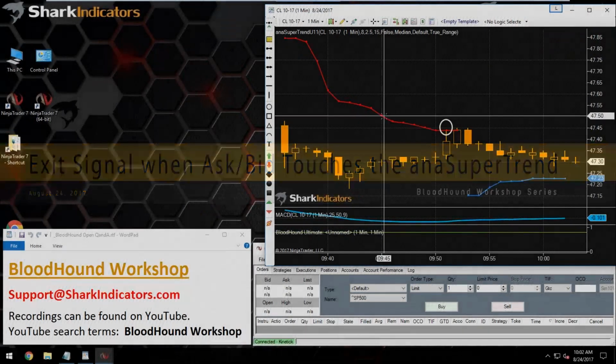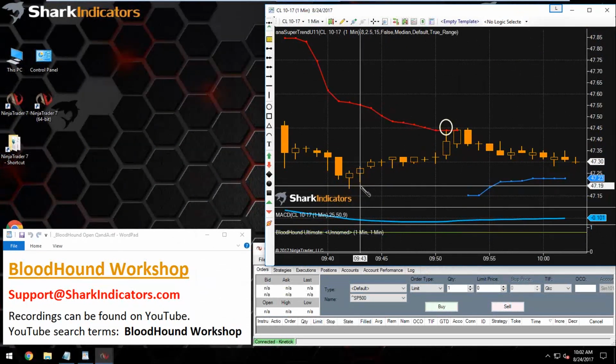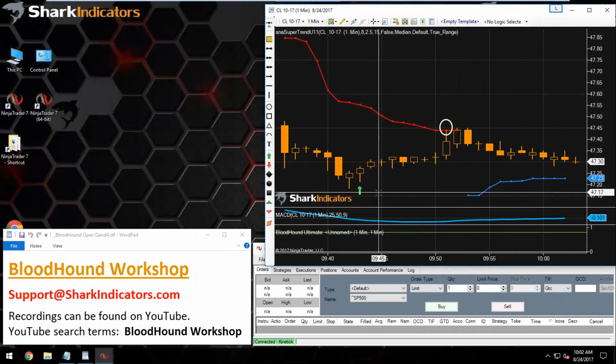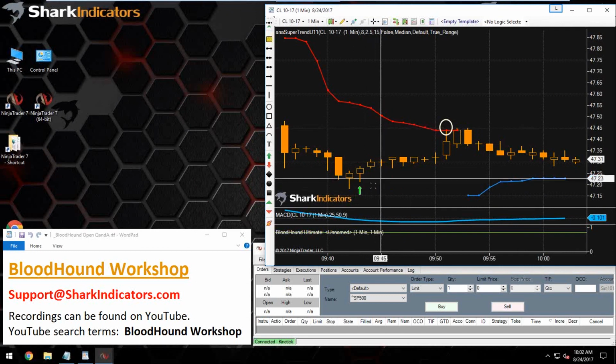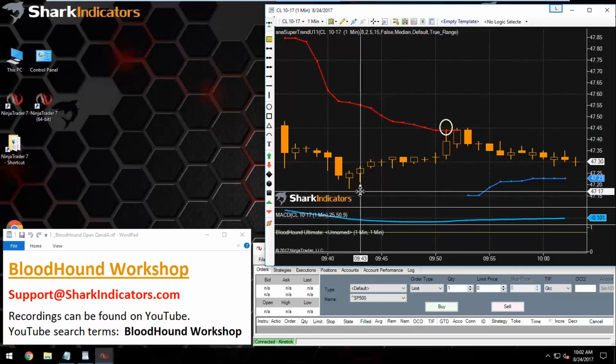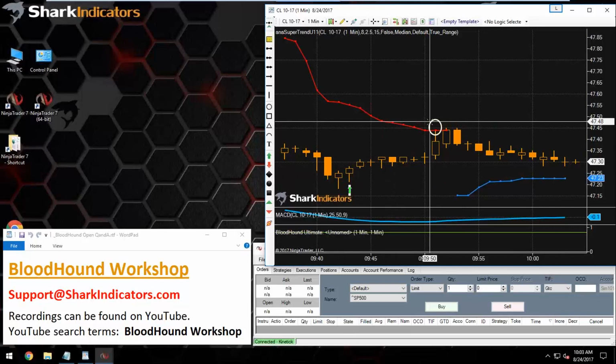Question number 1 involves the anaSuperTrend indicator. The use of the anaSuperTrend is kind of the opposite of its normal intended use. So in this particular case, a trade is going to be taken against the anaSuperTrend. So for example, there'd be a long signal here, and the profit would be taken at the anaSuperTrend. So for example, right there.